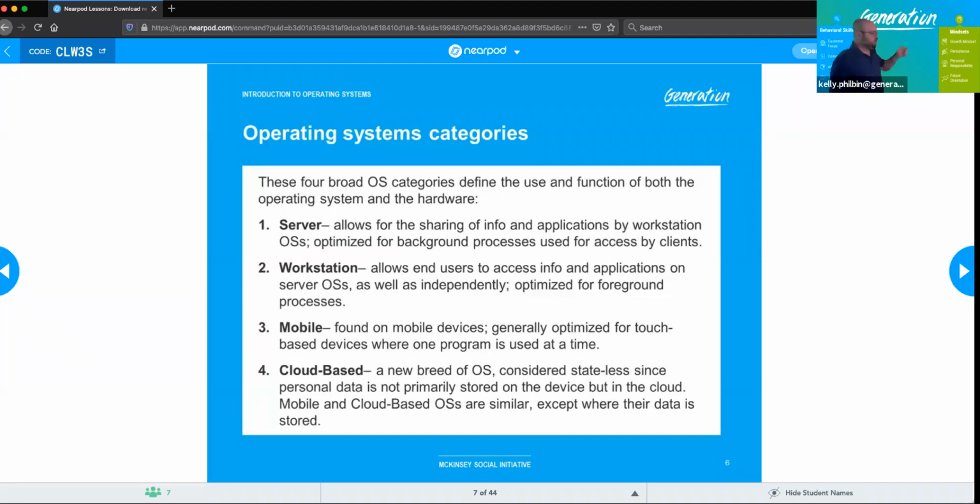Then you have cloud-based operating systems like Google, which would essentially store the information for you, with an operating system on the other end. You would have a basic one on your unit that would reach out and connect and set up off of that particular cloud system and operate there. Questions so far on the four basic operating system categories?